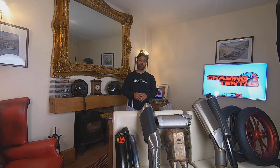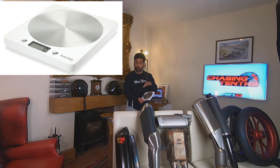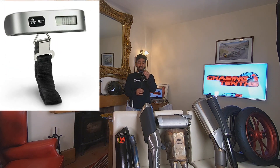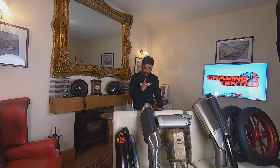I just want to tell you three quick things before I start weighing everything. I've got two scales: one is a digital scale where I can put the item on top and it tells me the weight in kilograms and pounds. Also, a hanging digital weighing scale where I can get accurate weight by hanging the item, and I'll give you that in pounds and kilos as well.